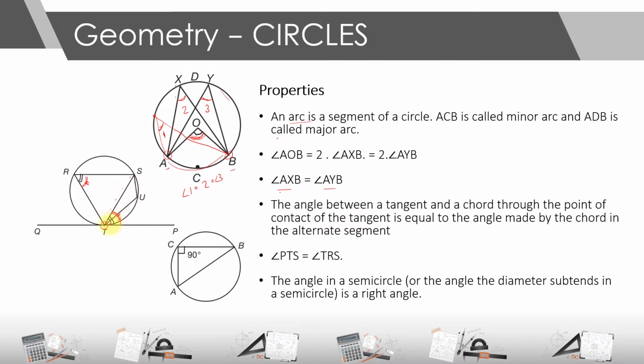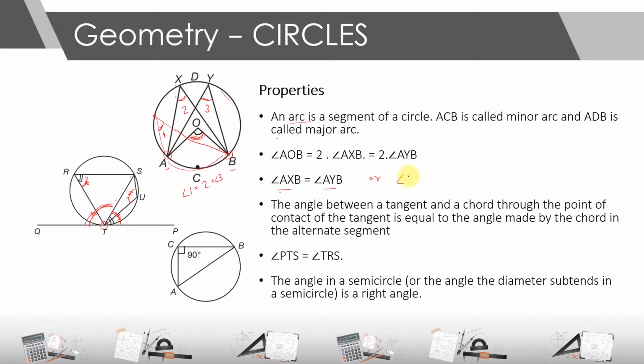This means since this angle is on the right hand side of point T of this chord ST, on the left hand side, if you touch any point on the circumference, say point R, then the angles made there will be equal. If we are looking at the left hand side of this arc, then this angle STQ is going to be equal to the angle on the alternate segment, so SUT.